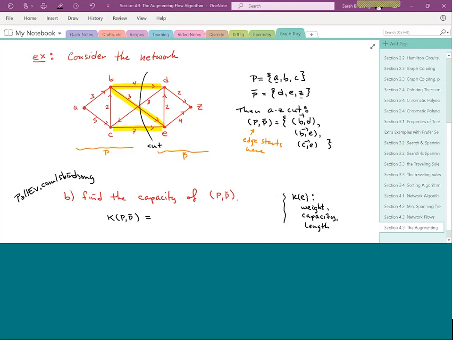And let us check it out. So in terms of capacity or weight, you look at the edges in the cut, one of the reasons we highlighted them before, and you check the capacity, or if you prefer, the weight on each one of these, which would be 4 plus 3 plus 7. Where did I get the 4 plus 3 plus 7? It's the number associated with each one of those edges added up. And you should have gotten 14. There you go. That's literally it.